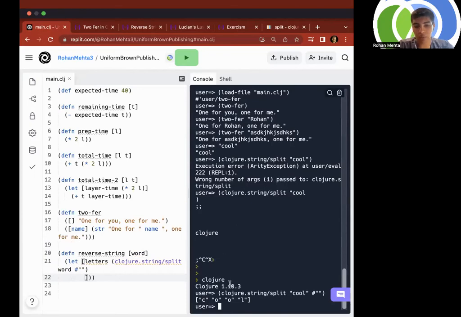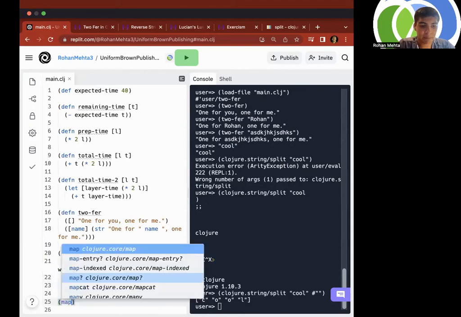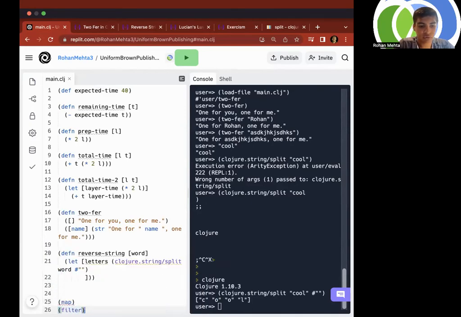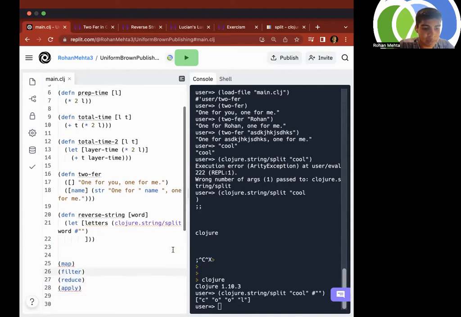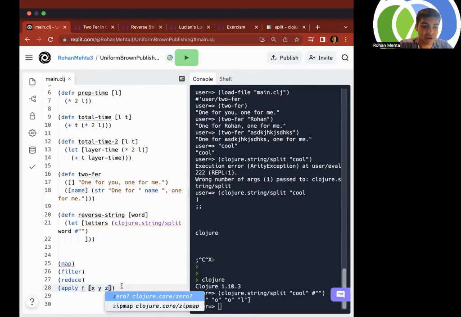So Clojure is a functional language. So let's try and think about the specific tools we have at our disposal, which might enable us to reverse the string. So we went over four main higher order functions last time, and those were the map, filter, reduce, and apply functions. So let's start with apply, because we can eliminate this example pretty easily. Remember, apply takes in a function and a vector of arguments, and then it applies that function to those arguments, but there's no vector anymore.